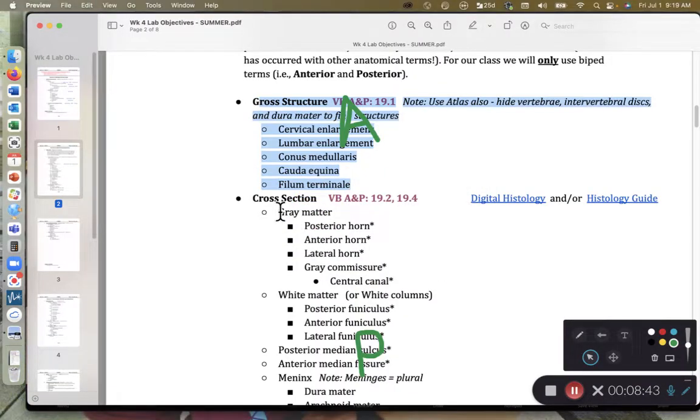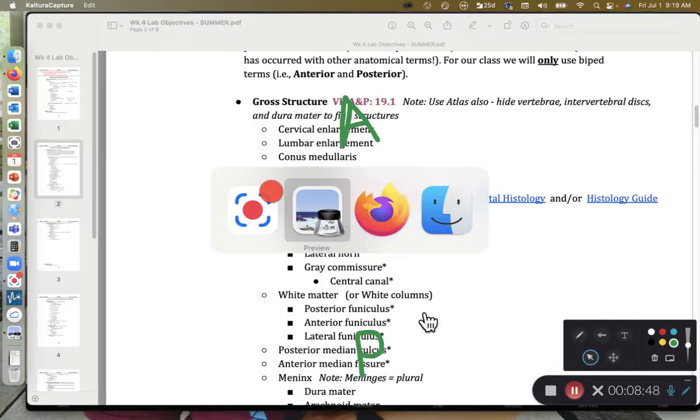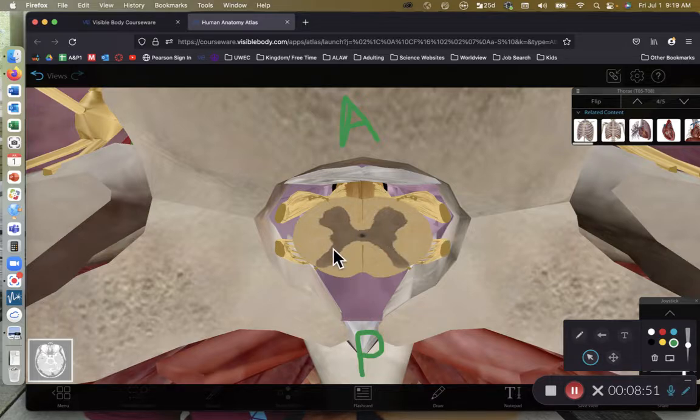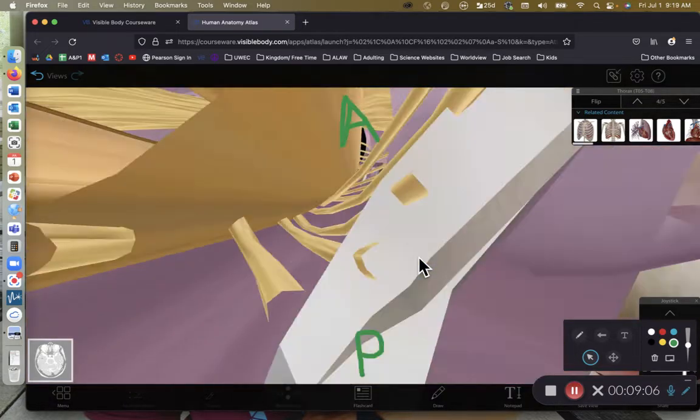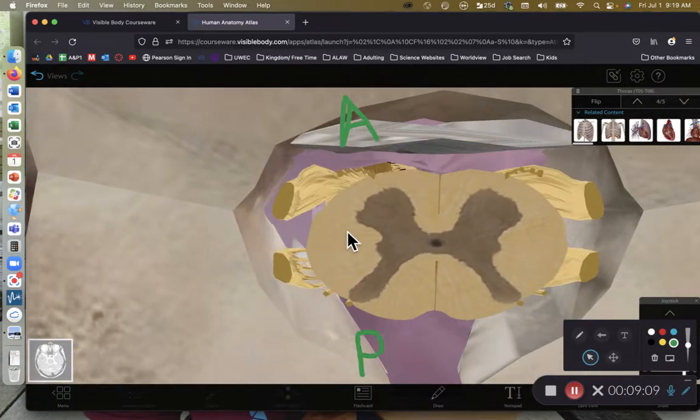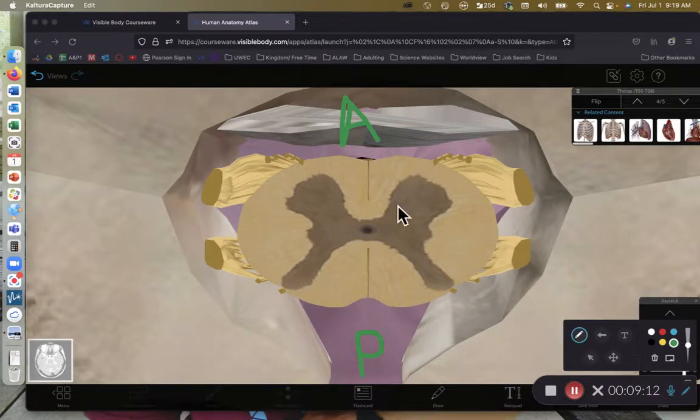So first, let's talk about the gray matter. Gray matter is going to be, well, gray, as the name implies. So when we're looking at this, we have this gray substance in the spinal cord known as gray matter. This is going to have mostly the neurosoma of the neurons. So we don't have a lot of myelin. Instead, we have the unmyelinated parts. Towards the anterior of the spinal cord, we have the anterior horn. I'll go ahead and highlight that right now with green. There's our anterior horn of the gray matter. In red, I'll cover our posterior horns right here.